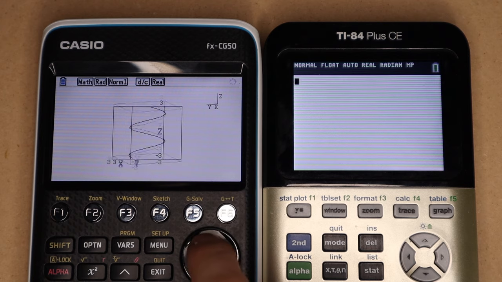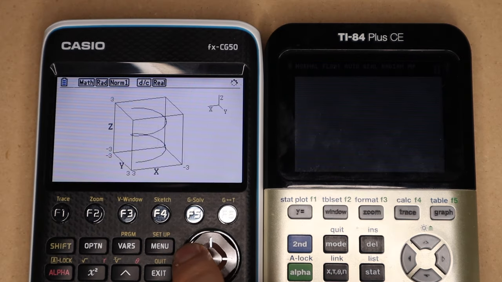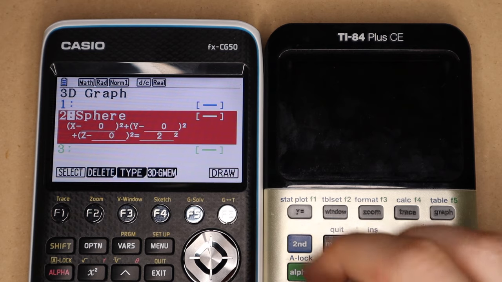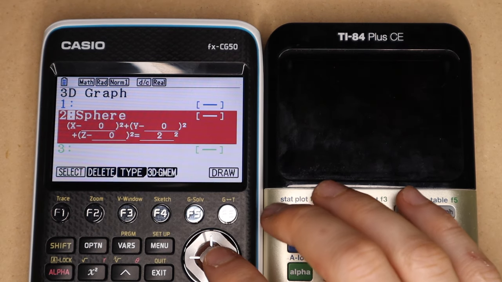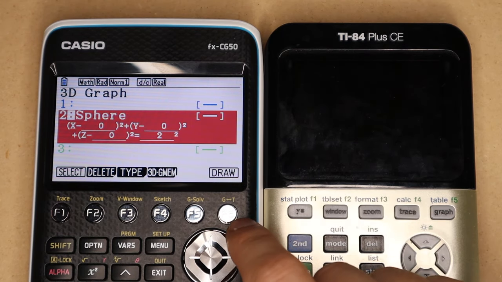And after it's loaded, you can use the arrows to spin the box around, and then view it from almost any angle you want. That helix example graphed relatively quickly, but for more intensive shapes, it will take a little bit longer.